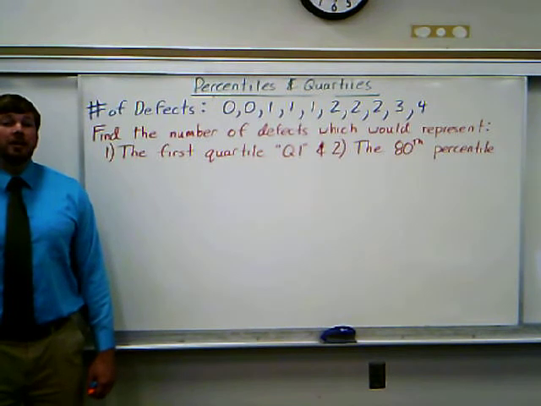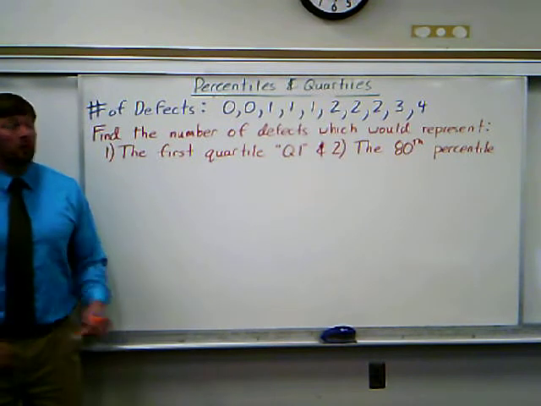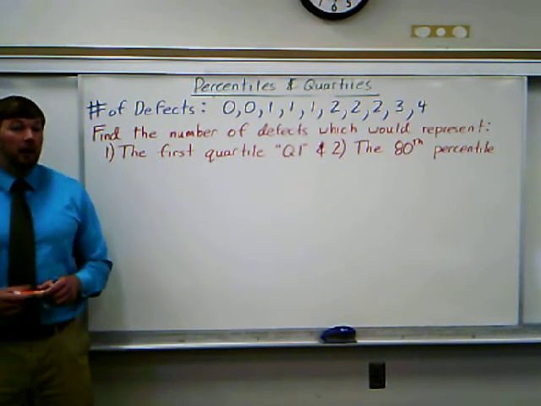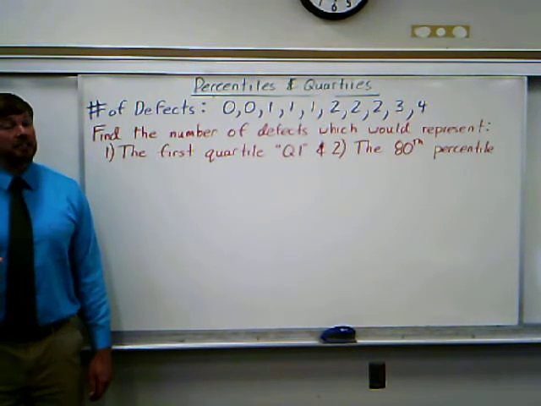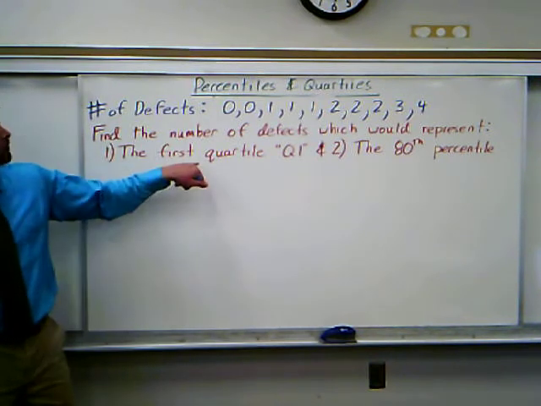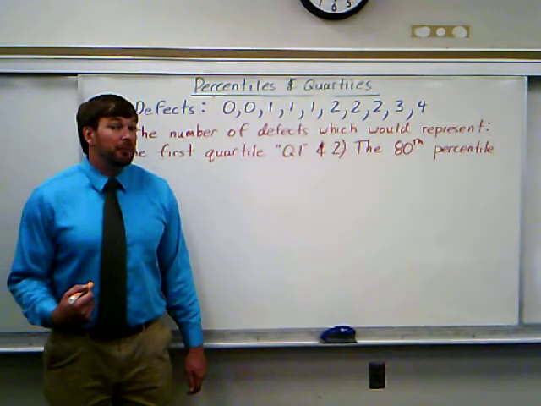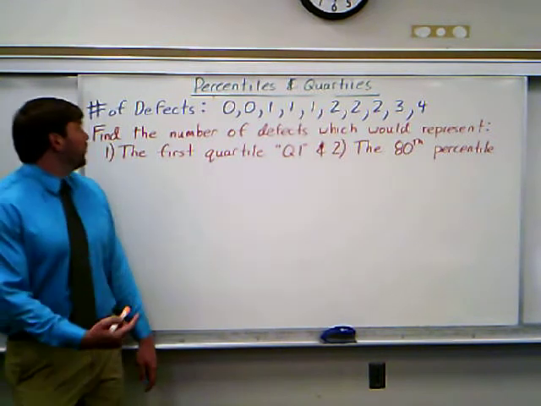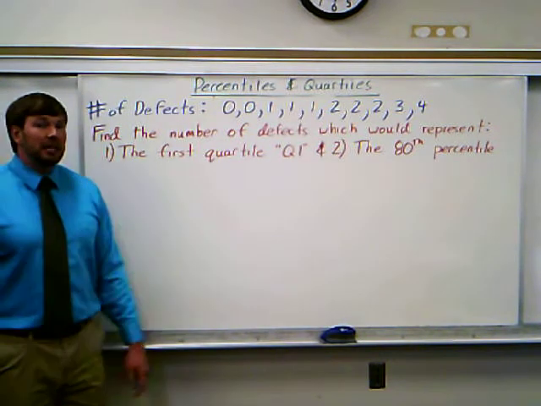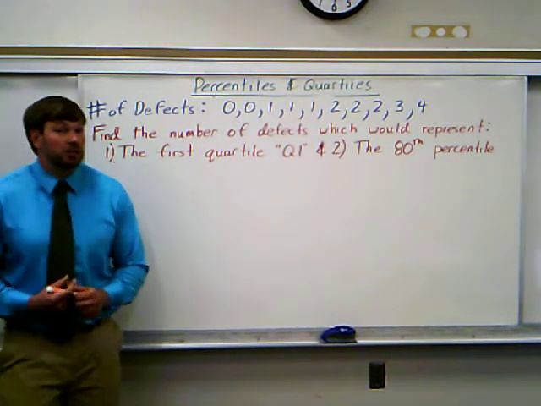So let's finally check out an example where we calculate some percentiles and quartiles. Well, one quartile and one percentile. Now recall from the last one, we calculate the index of the value that represents the first quartile and the 80th percentile. So the first thing I'm going to do is write down the index of each of these values. Once again, we're still using that same example, the number of defects over 10 different days in some production process.